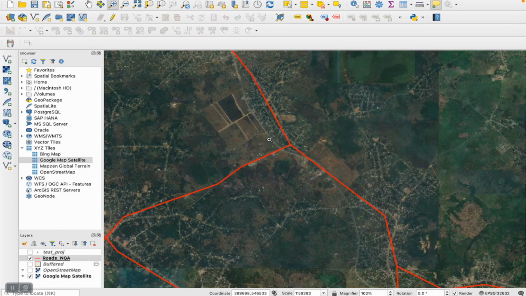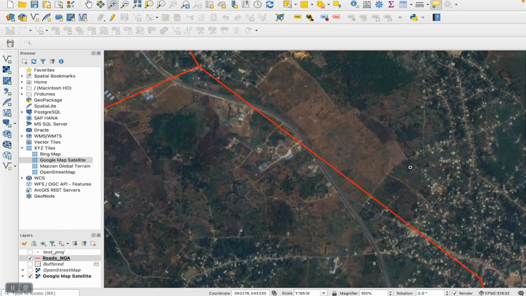The roads are not very accurate here, but you understand. So let's just use this example. For example, we want to have an expansion of the road network, and of course it's going to affect buildings. Just understand the concept. The data set here needs to be updated because what is on the satellite map is a little bit different. Okay, perfect. We can still go ahead with this.